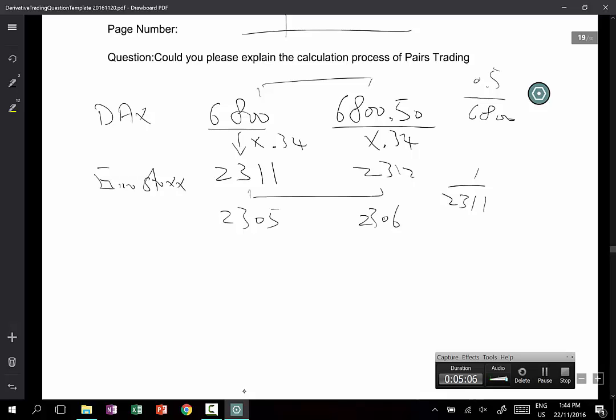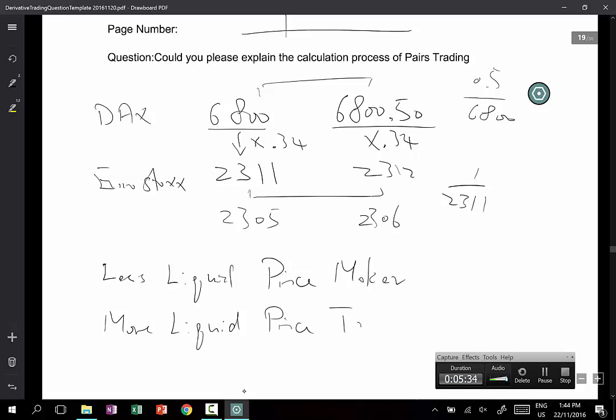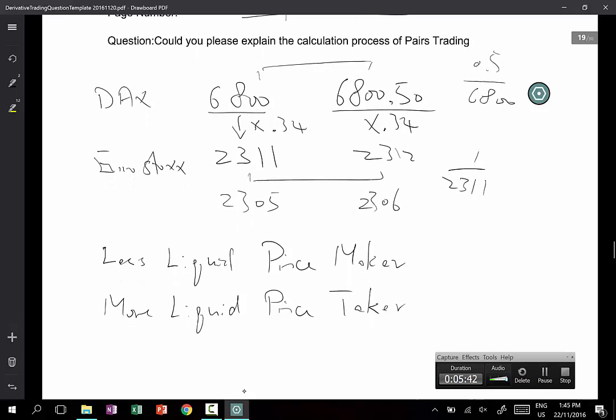So like I said, the less liquid market is the one where you should be a price maker. So you make wide prices and you hope that somebody will come and either hit your bid or lift your offer. The more liquid market is the one for you to do your fast hedging, and you can trade in and out of it a lot easier. And if you need to unwind your positions, the liquid market also is a lot easier to do so.